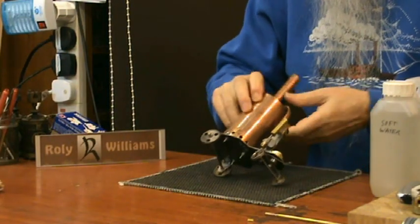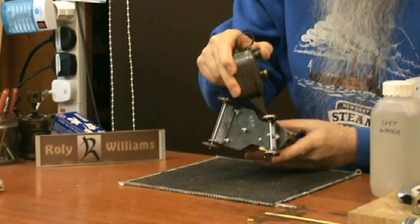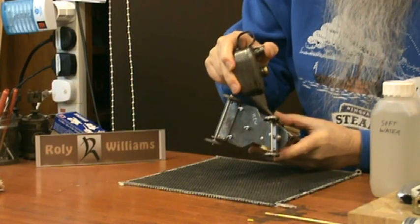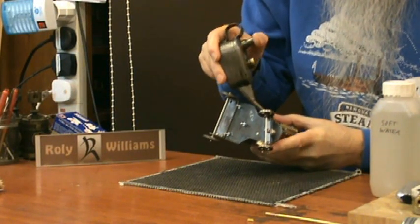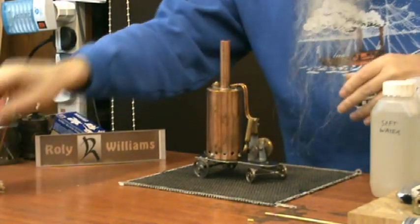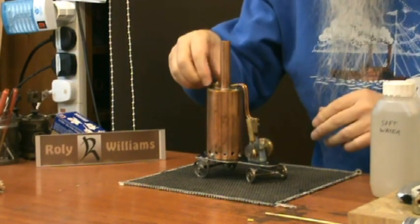This is an interesting variation on a theme. It's made by Tony Wright and he calls it a dairy engine. This appears to be a simple portable engine, small size, presumably the type used in dairies in steam days. Not being a dairy farmer, I don't really know about that.